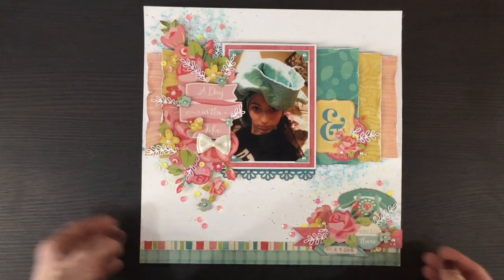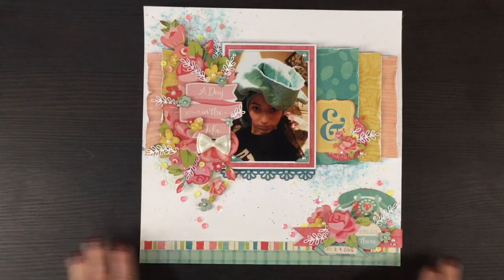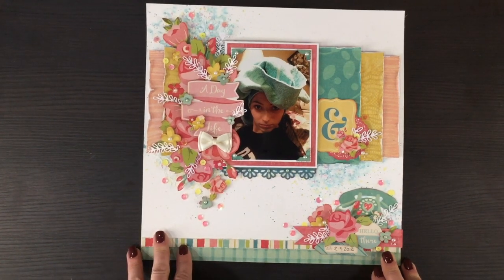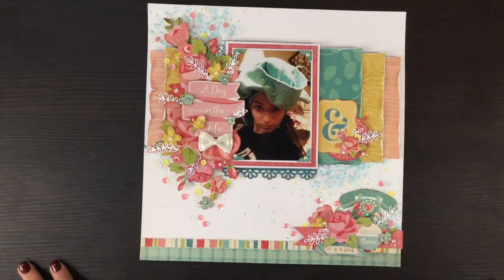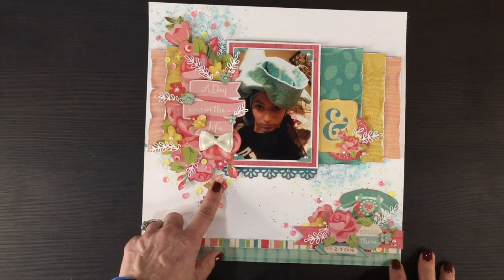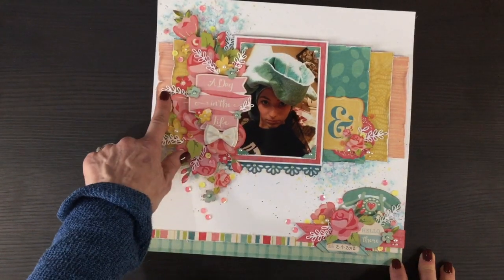This layout is called A Day in the Life. This was also made using the My Mind's Eye collection called Hello Gorgeous. For this layout, I fussy cut out, again, a lot of the flowers that are in this collection. I also used some die cuts.